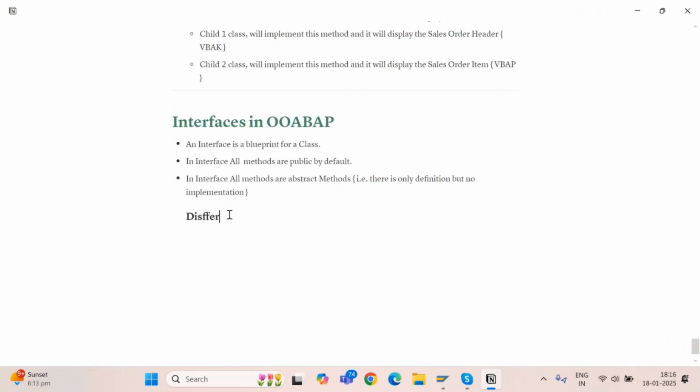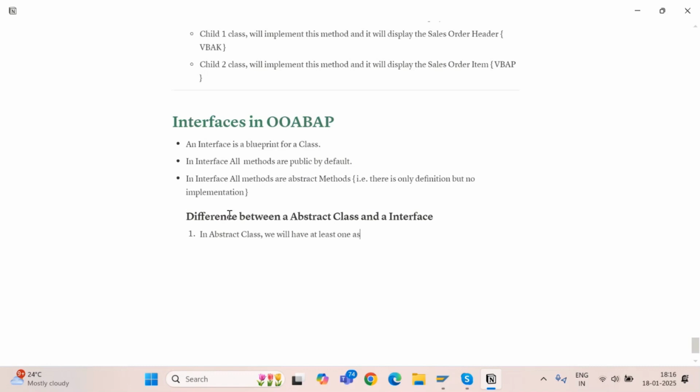Difference between an abstract class and an interface. First, in an abstract class we will have at least one abstract method, right?